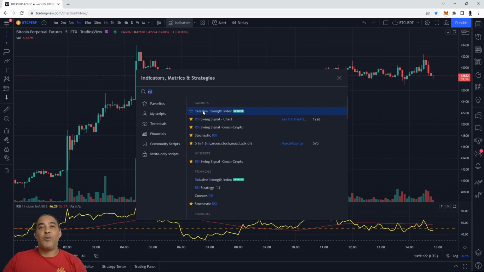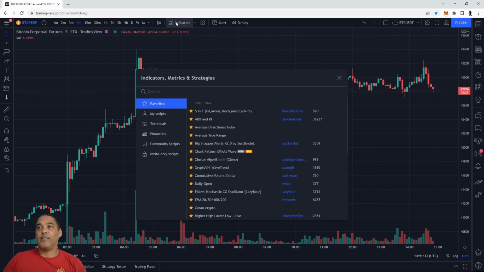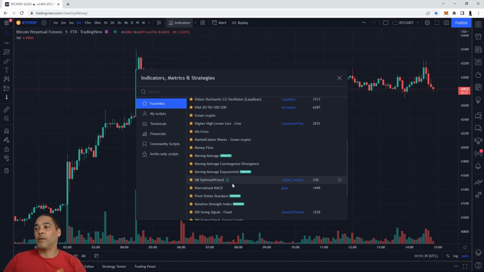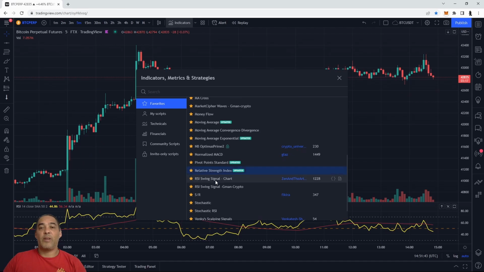And to add that to your favorite as well, simply click on the star. So in future, if you're searching for the RSI again, you can just go into indicators. It will now be in your favorites and not under technicals. And there we have it, relative strength index.